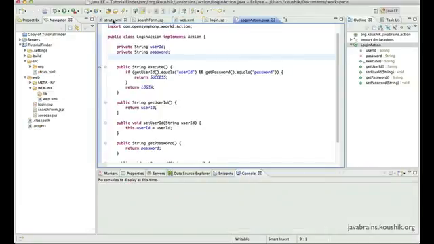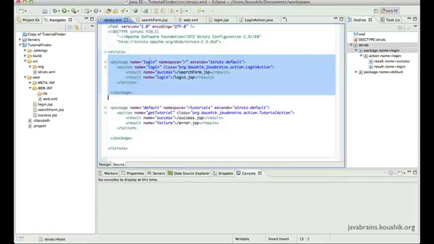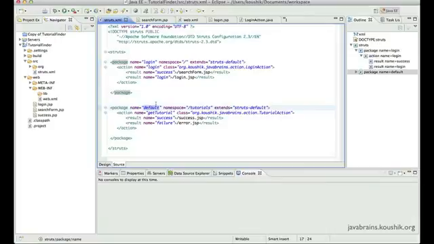Now let's open up our struts.xml here. So notice we have two packages. We have one package for login and one package for the default. This is fine because this is a very small application, but if you're working on an app that has a lot of packages and a lot of actions, this file can get really messy. So you'll have a whole lot of package declarations and a whole lot of actions inside those packages. So this can be a really huge file.